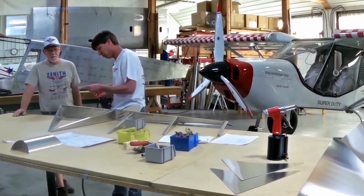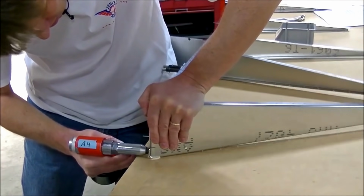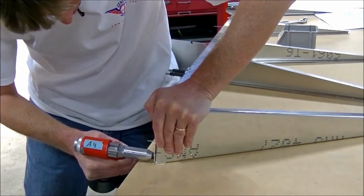Got a couple rivets that are a little tight, so we'll have to be a little more forceful with them.